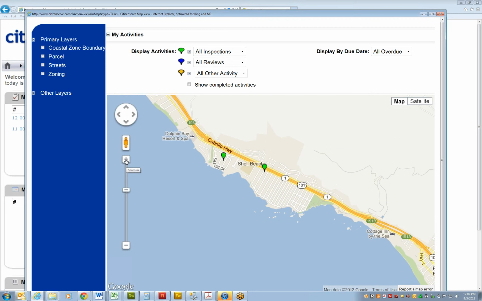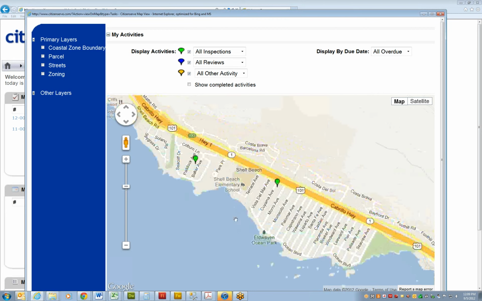What options do you have for filtering and grouping my tasks? So when I'm in here, the tasks are set up to sort of three different things. Mostly as an inspector, you're going to use inspections, and you may use hearings and other activities. If you have different types of inspections, let's say this is a good example, I've got inspections, re-inspections, and weedy lots. If I said, you know what, I just want to see the weedy lots I have to get done, I can do that, and it'll just show those. I can say I want to see everything in a certain date range because I'm going to get everything in this area that's coming up in the next week or so. So you can filter by your inspection types and also by the due dates.